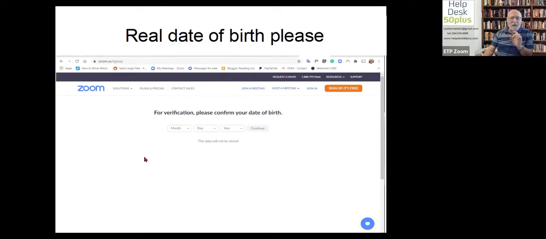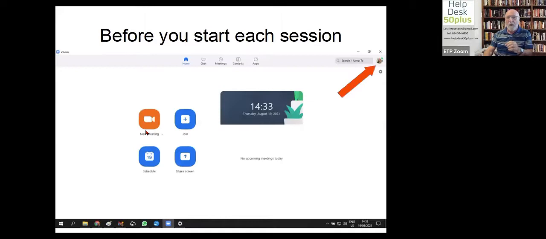Okay. So here we have the verification one. You should then be able to download the Zoom client app, which is what they call their little program that you put on the computer. When you click on that app, you will see this sort of square here, this entrance here, which gives you the 5 headings at the top.